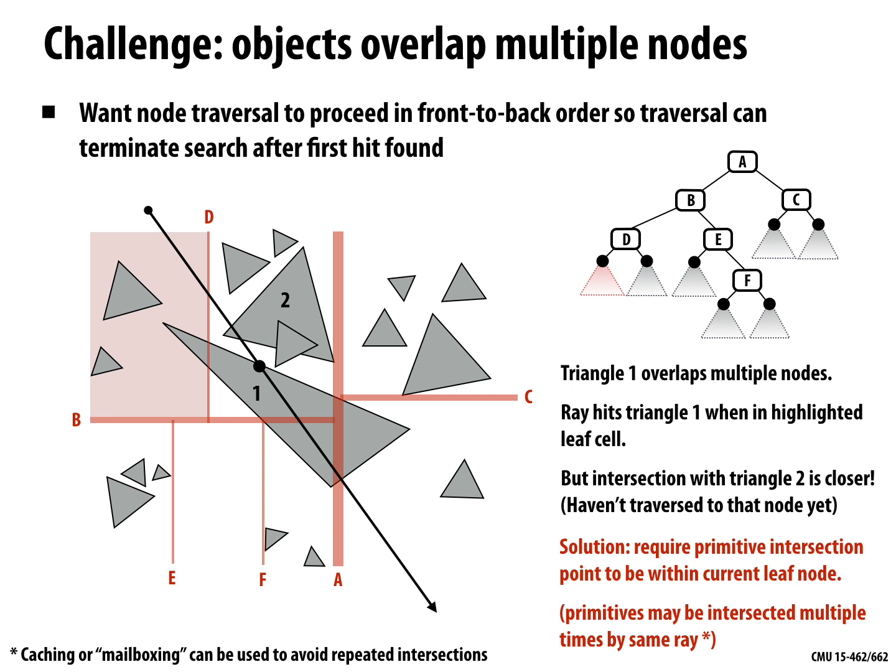So what this means is that in the process of traversing the KD tree, we may actually do an intersection with the same triangle multiple times. And so one little optimization we can do to speed things up is we can cache the result. We can say, I've visited this triangle before, I've done this intersection before, I'm just going to store the hit point rather than recomputing it. And that's called mailboxing.